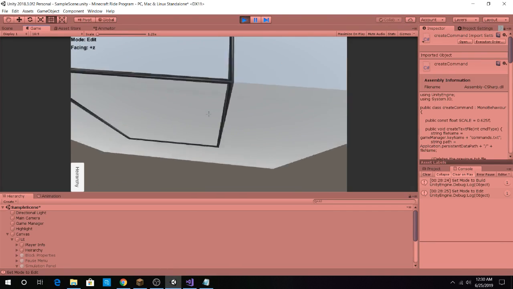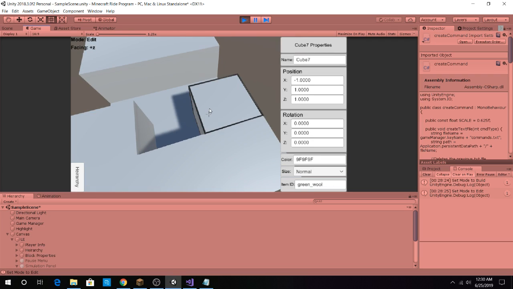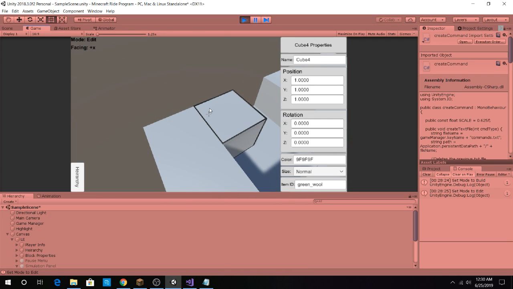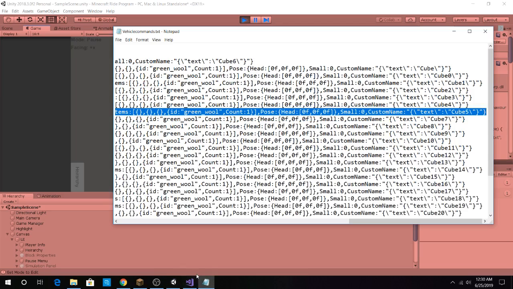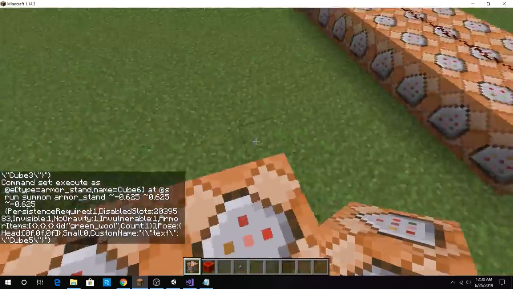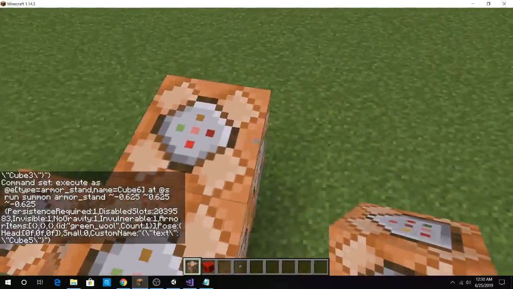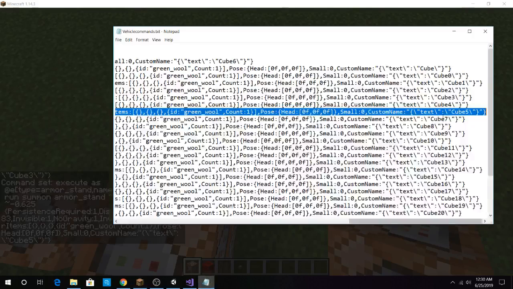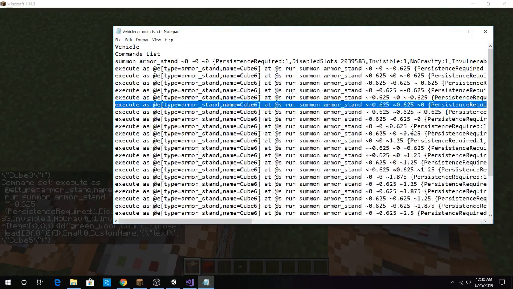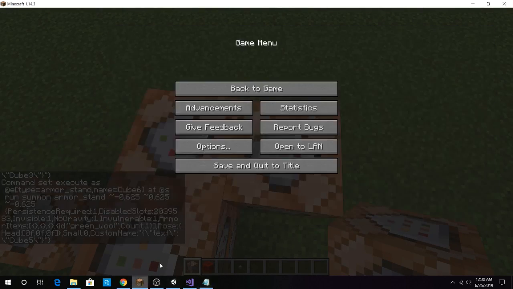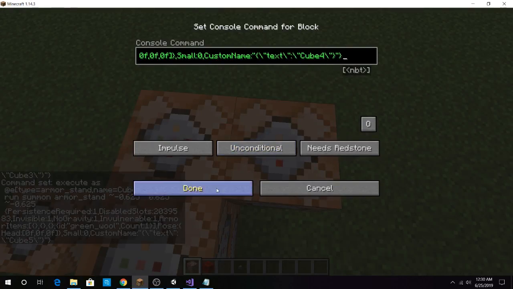Okay, Unity. Then this one is cube 6. This one is cube 7. This one is cube 4. So cube 4 is the one in front of cube 5, which is kind of interesting if I have to ask me. So it's, oh, wait, cube 5. Okay, this is cube 5. Cube 4 is this one. So cube 4. Copy, back to Minecraft, paste, done.